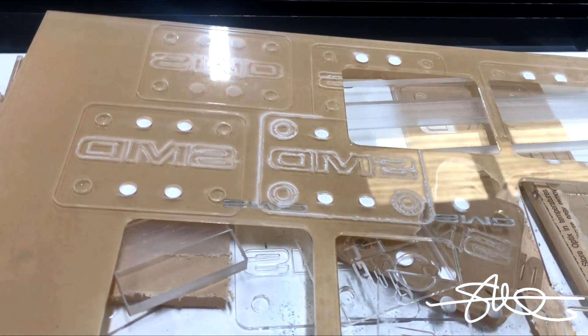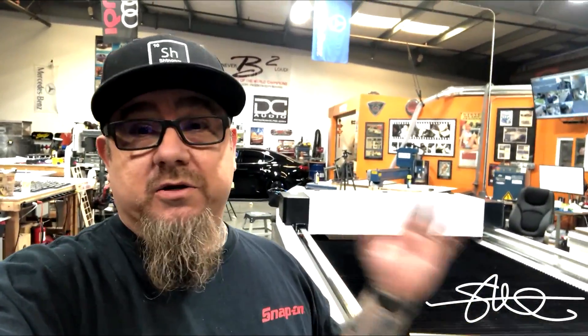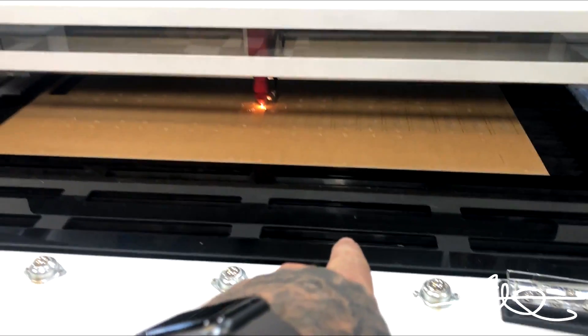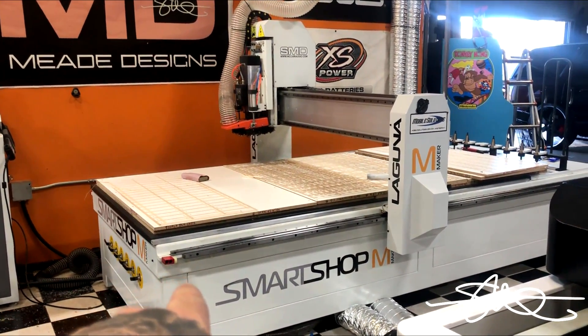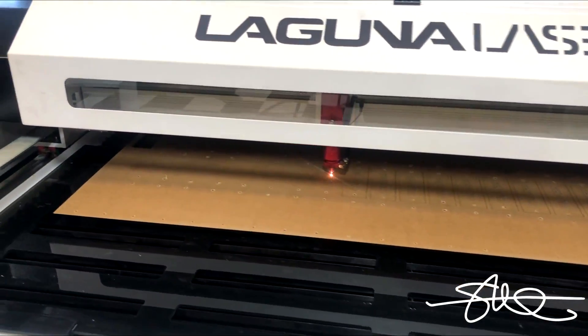There's only one way to learn and that's to try. When I got my very first CNC machine I didn't know anything about it. The second machine I got some knowledge, I knew what I was doing and I breezed right through it. This thing is pretty similar, but you've got to learn how not to burn your shop down, how not to make fumes that could kill people, your speeds, how to make a mark without going all the way through. Most of all, I needed to be able to take a project off that table and finish it on this table — this machine doesn't do pocketing, but that CNC router does. So I do my pocketing over there and laser edge my logo, final cuts, and flame polish finish over here.